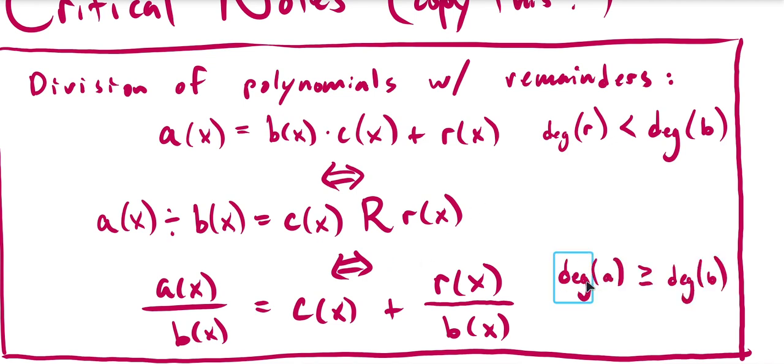This was probably a little bit more obvious for fractions, right? If we have an improper fraction, we can write it as a mixed number. If we already had a lower number on top than the bottom, there'd be a zero here, right? But with this polynomial division, if a and b are of equal degree, you can still divide one into the other to get some number that goes here. We'll talk about this more with examples in a moment.